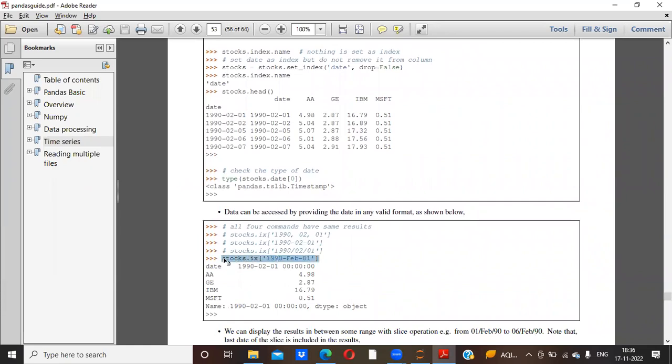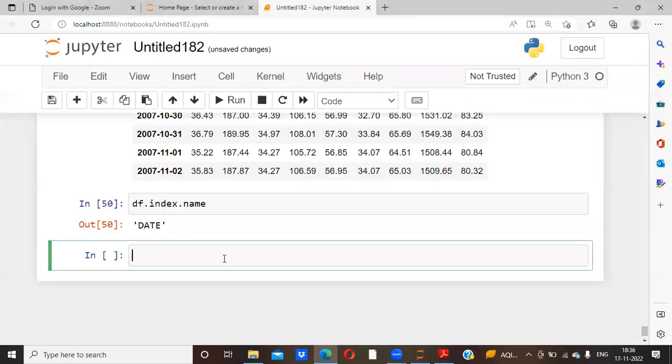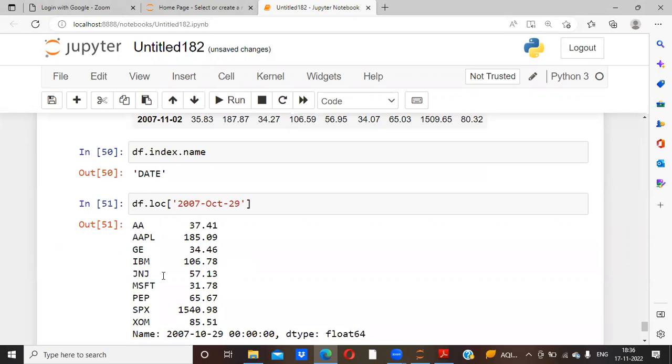I want particular data details. So for a particular date, like df.loc for the index 2007, October 29, I can see that particular detail.